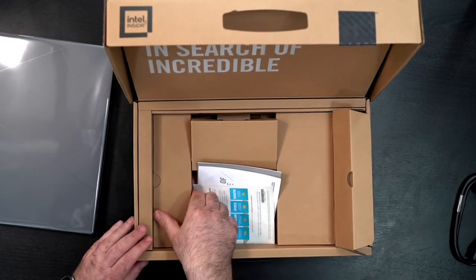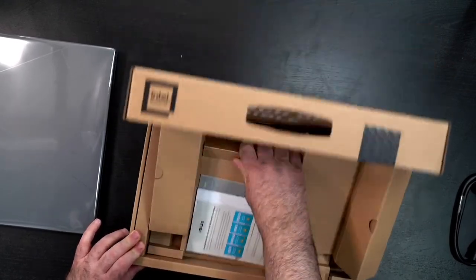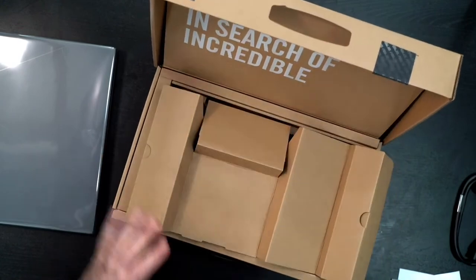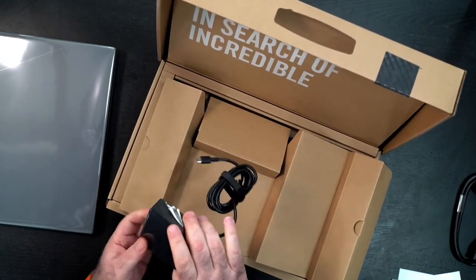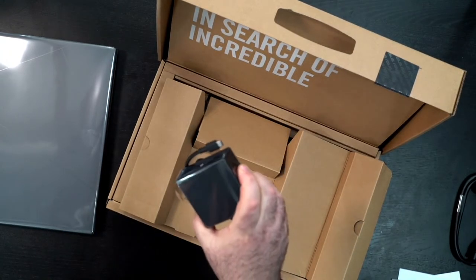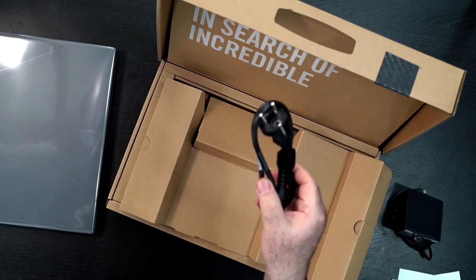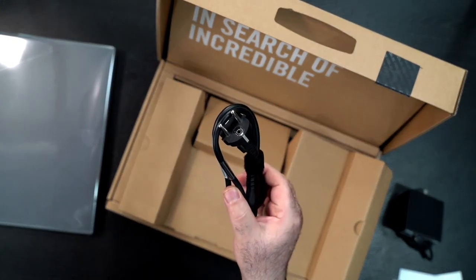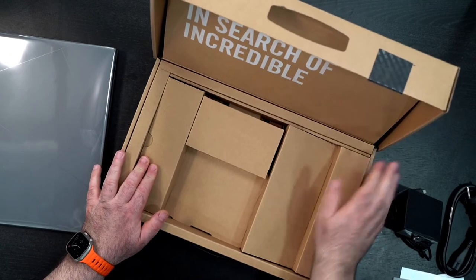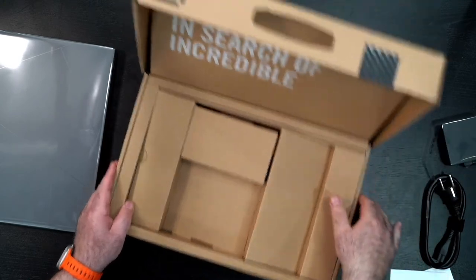Let's put that to the side, and then nothing over there, and then let's get the charging brick here. So here's the charger, and it's a 90 watt charger. So you can see it there, and let's put this to the side. It's USB-C. So again, I don't know why they sent me a European plug. This looks European to me. So if you're in Europe, let me know. Does that look like the American plug? It certainly does not. So let's put this down. So that's pretty interesting packaging. So again, pretty nice, pretty portable as far as the charger.